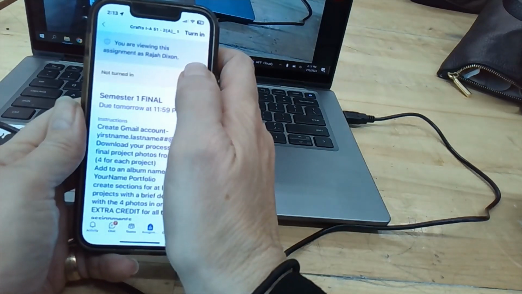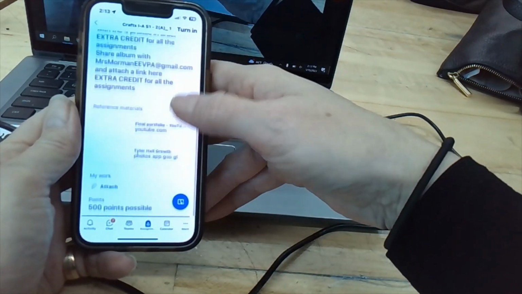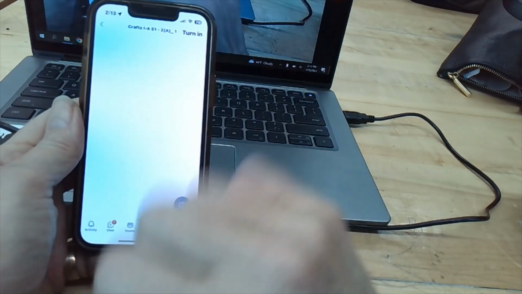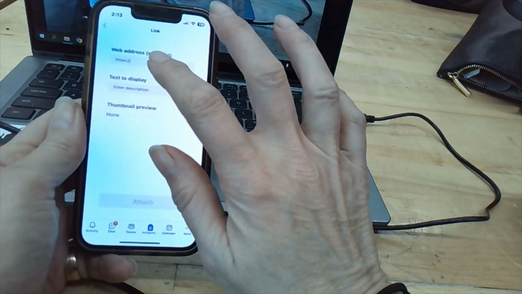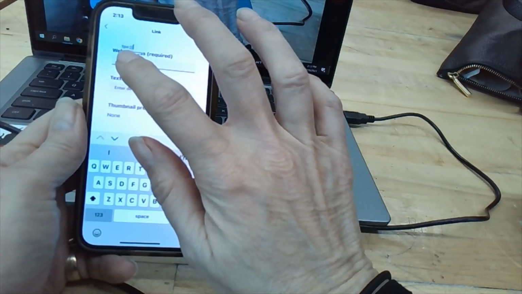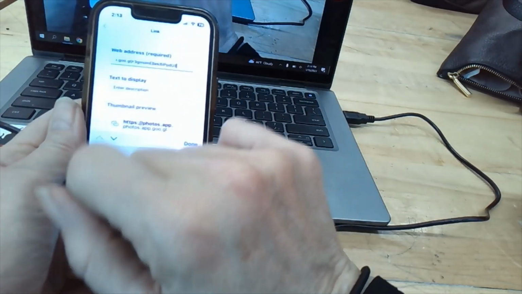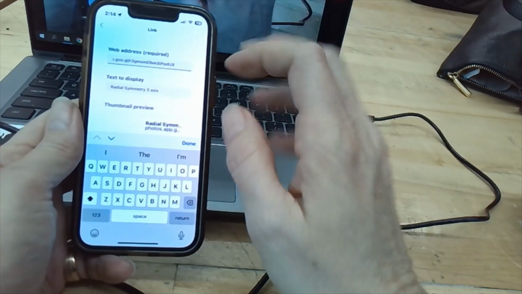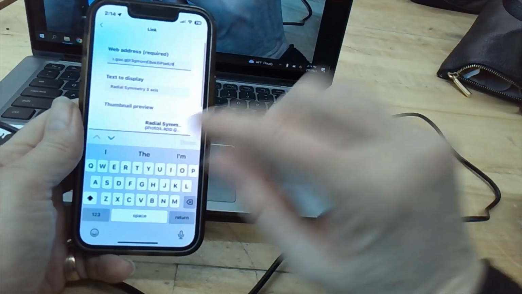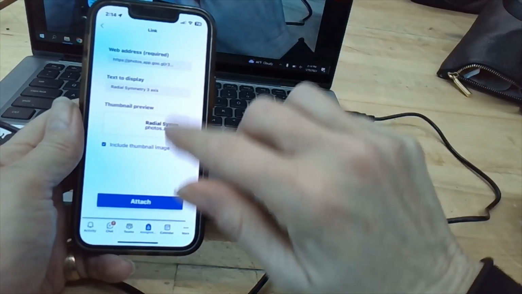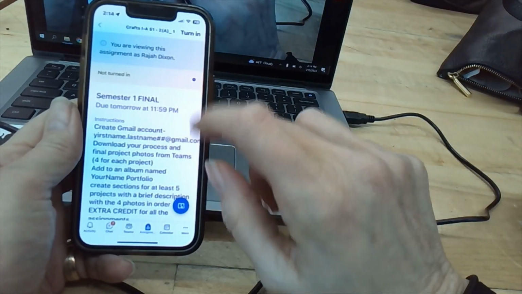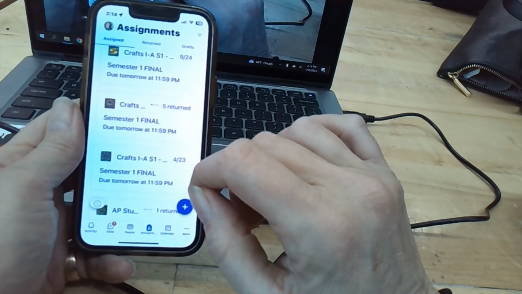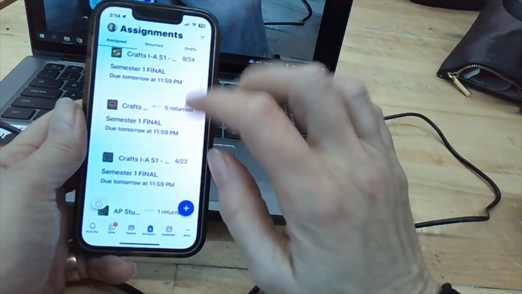All right, take action in student view. I'm going to scroll down. I'm going to click attach my work. I'm going to click link, and click on here. If I hold my finger on there, I get the paste, and my paste is in there. Okay, then I'm going to click done, and then I'm going to click turn in. Actually, I can do it, can't I? And then I'm going to click turn in up in the corner. If you do not click turn in, it does not turn it in.